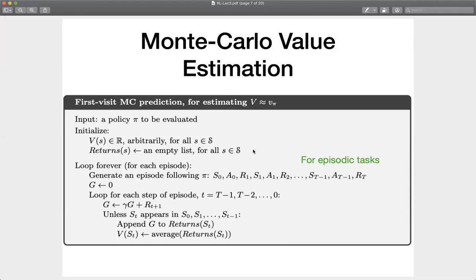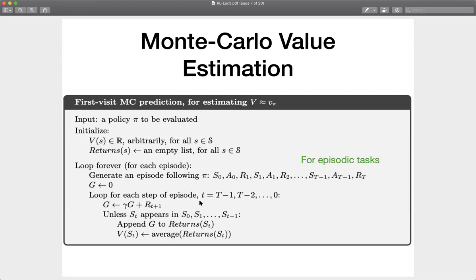Okay, so the important things here are that first visit criteria. You only add to this list when it's the first visit, not when you return to that state again. And the other thing is that the task needs to be episodic. It needs to end. If it went on forever, you wouldn't know when to stop, because who knows if you're going to encounter a brand new state that you've never seen before in the future, right? So that's the other caveat, that this only works for episodic tasks that will end.